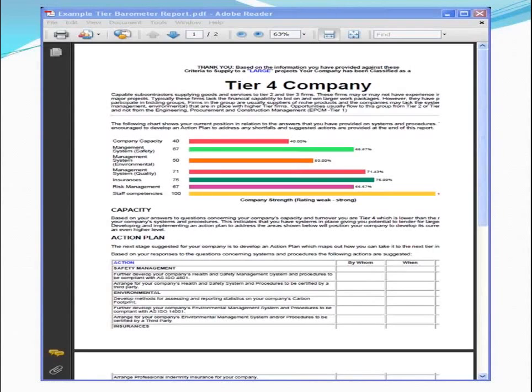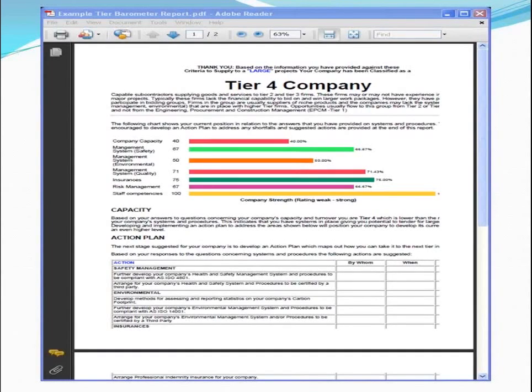And it gives you a scorecard and an action plan. And it's really important to know where your business sits. And the great thing is that each business, let's say tier 1, has certain requirements, and at the moment, health, safety and environment are the 3 really big measures. And so they may weight their tiering against health and safety and environment.